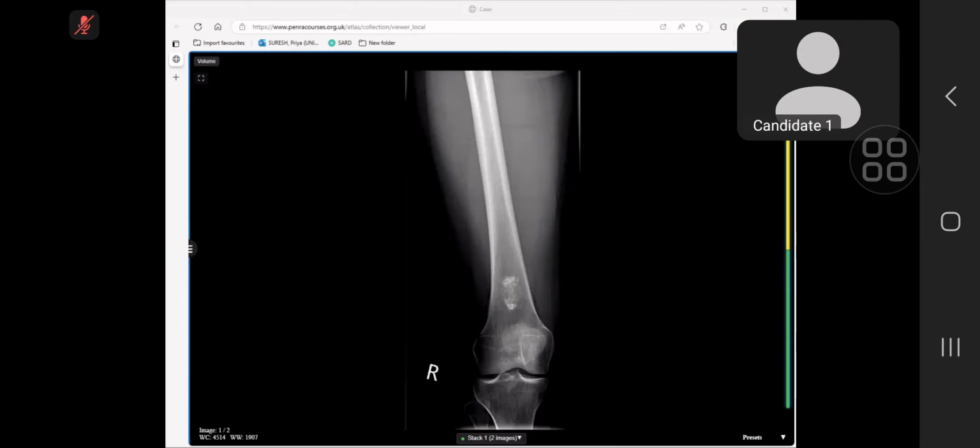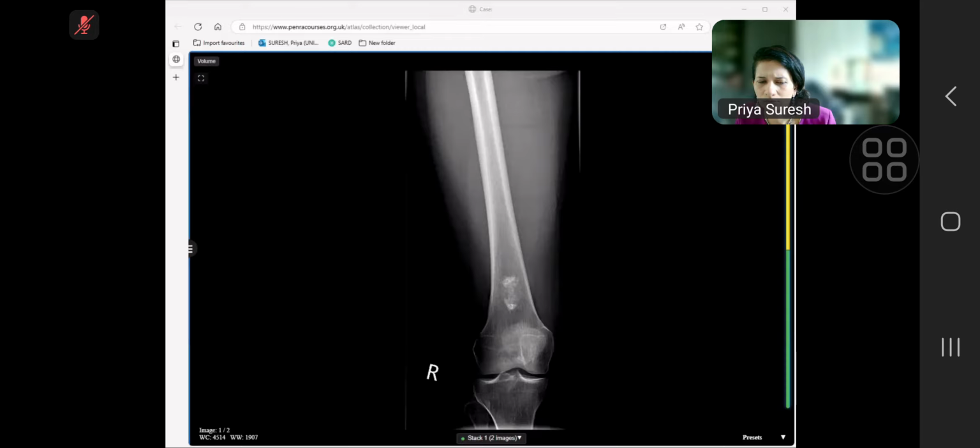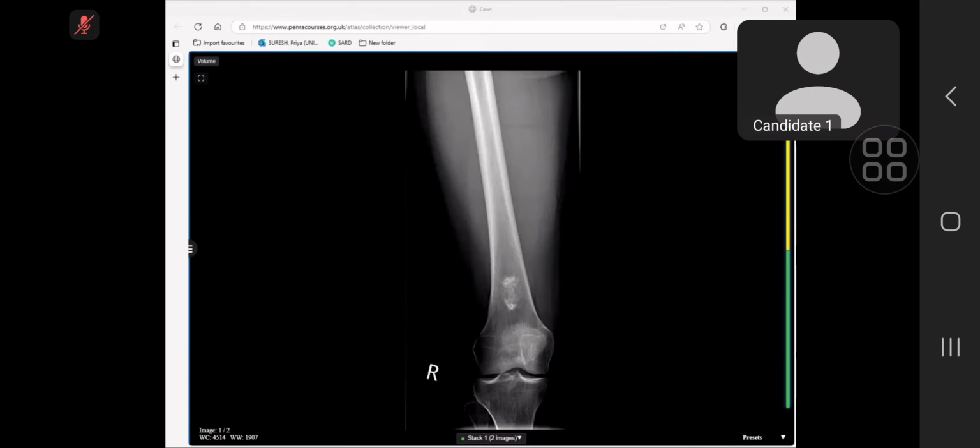This is the X-ray of the knee, frontal projection, of an adult patient with a well-defined intramedullary sclerotic lesion, which has ring and arc type calcifications. It has a narrow zone of transition, no associated endosteal scalloping, no periosteal reaction or cortical destruction or soft tissue component, no involvement of the joint cavity, and the rest of the bones appear normal. Keeping with the imaging appearance, it seems a benign lesion, likely enchondroma.